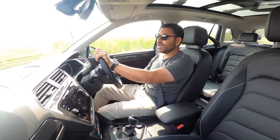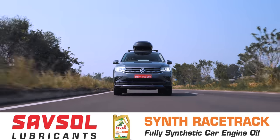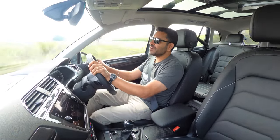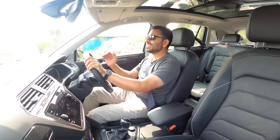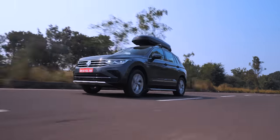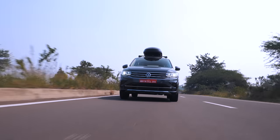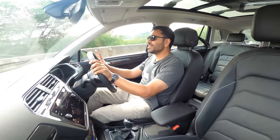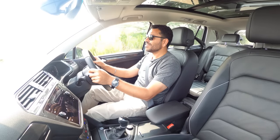The earlier TDI was no slouch — it was quick, extremely efficient, and refined — but this new engine with 187bhp and 320Nm of torque really does move. Put your foot down and there's an immediate urgency to it. The DSG gearbox shifts are snappy and responsive. Using the steering wheel paddles, it really flies — and it's a remarkably refined, smooth engine with barely any noise. When you do push it, it produces a nice sporty note.